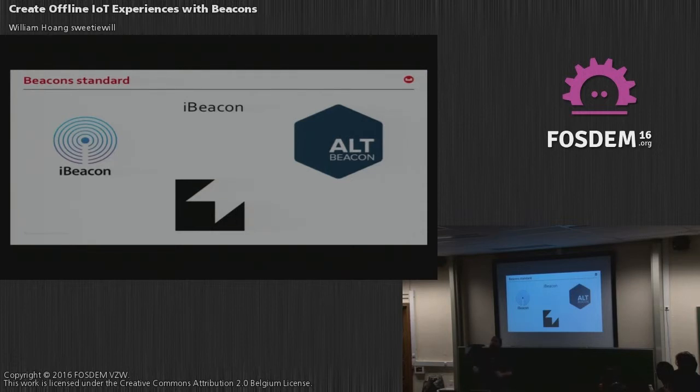There's another byte that can be used to maybe tell you about the battery of the beacon. And then some other standards like AltBeacon or Eddystone. Eddystone is the one on the bottom. It's a Google thing. It's new. It started a year ago. And it allows you to broadcast much more information. One of the interesting things with beacons is telemetry. It's a good use case. With telemetry, you're basically broadcasting one thing, which is a temperature, a battery level, just a small sensor that gives you one thing at one time.